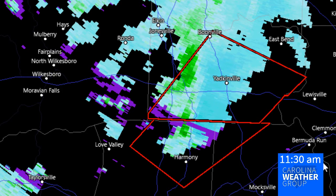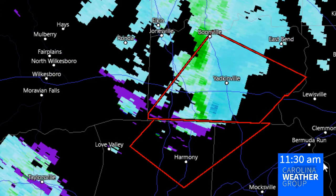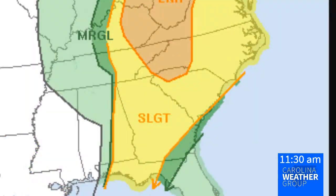And I say that because we have what the Storm Prediction Center classifies as an enhanced risk across western North Carolina and a slight risk across all of the remaining counties of North and South Carolina. You can see it on your screen there. The most severe threat will begin today across western North Carolina, I-77 corridor, I-85, I-40. This would include the mountains, the foothills, Charlotte, and upstate South Carolina. Everyone else has a slight risk, which is still a fairly significant risk. That's about a 2 out of 5.